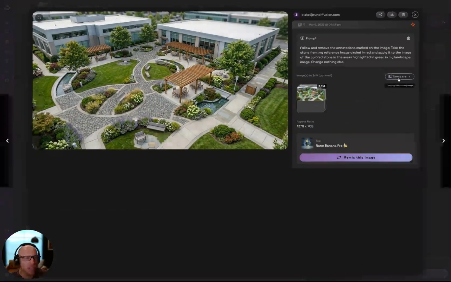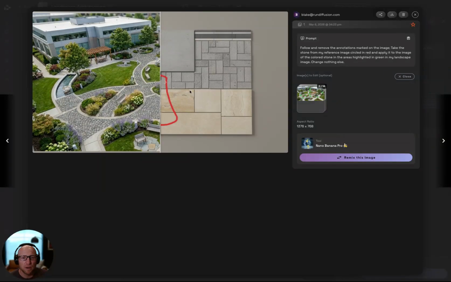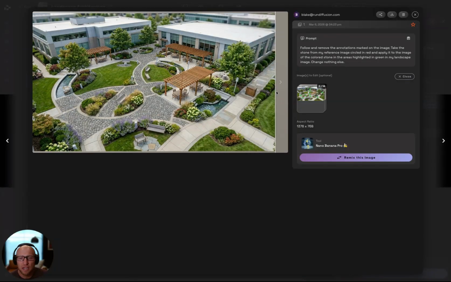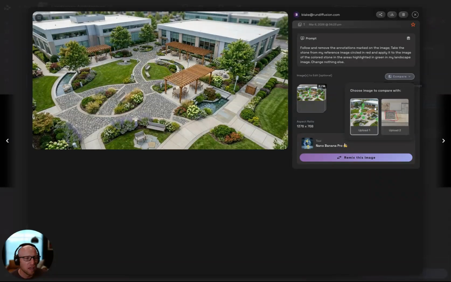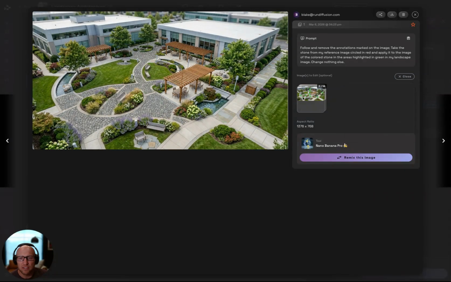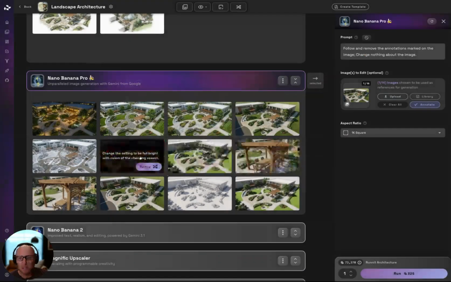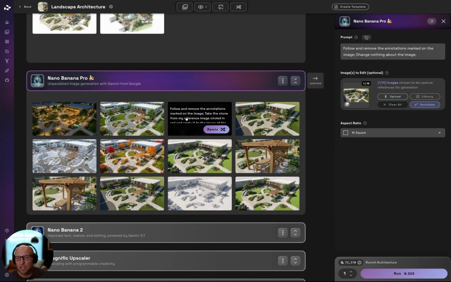I did the same thing using a reference image. So here's my reference image. I circled the stone that I want, a cobblestone look, and then changed my image by annotating it so it has those same dots, and then I'm changing everything to cobblestone. I noticed it missed a couple out here on the edges. It didn't really do it right here. We could just send that through another pass into the platform and have it change those as well if you want to focus on those areas. So if it doesn't do it the first time, you can always do it again.